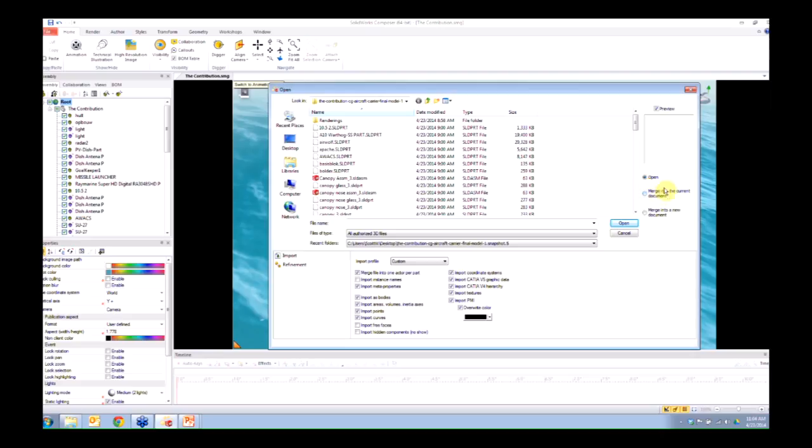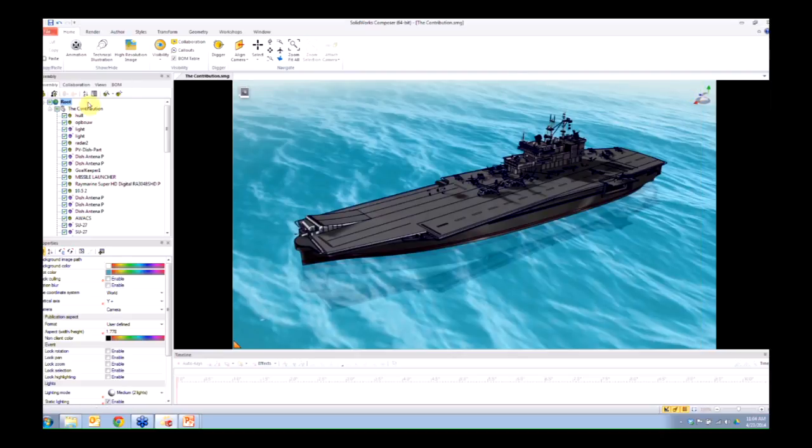And by merging anything into the current document, we can actually use Composer as an assembly structure, so all of those assemblies aren't located in a single assembly in SOLIDWORKS. If they are a single assembly in SOLIDWORKS, it makes life a little bit easier. You just import it once and you're done. If it's not, you have to import it once and then merge into the current document and add to it, and then you get the same outcome at the end. But this guy was, so it's nice.